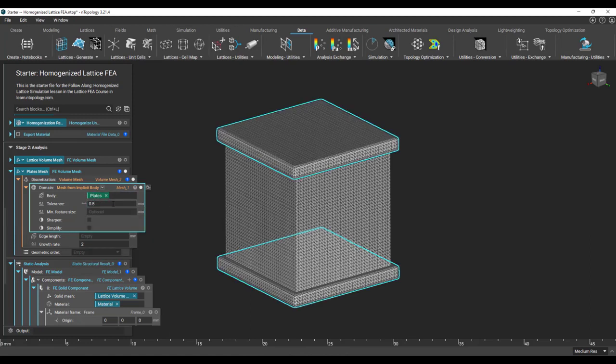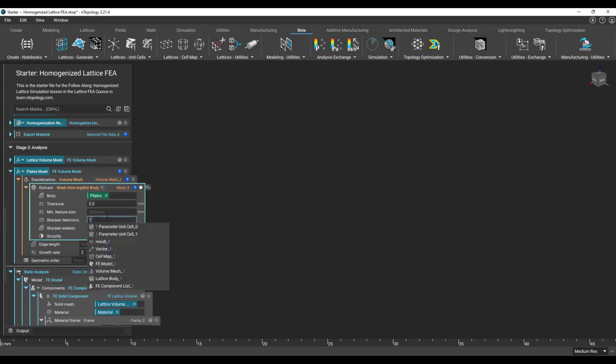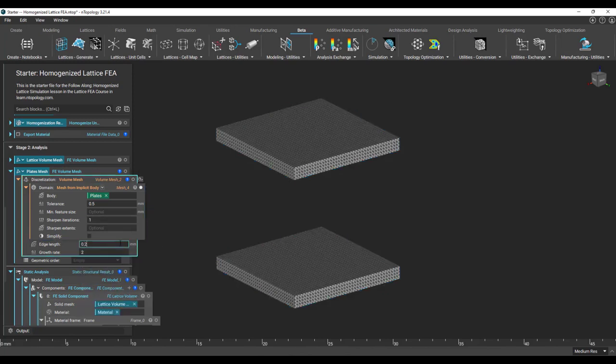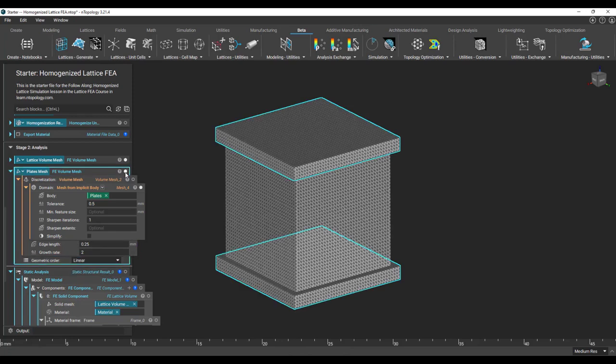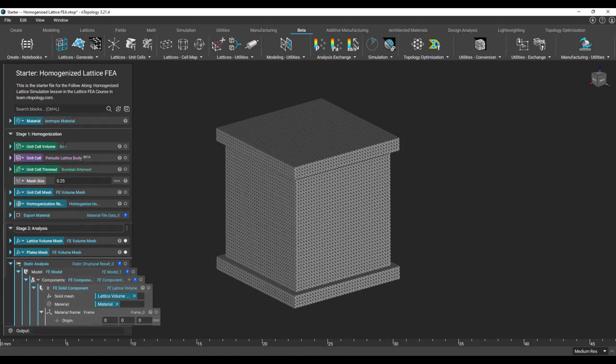All the values I'll keep the same as in the previous step. And then I'll use that same material here as well.